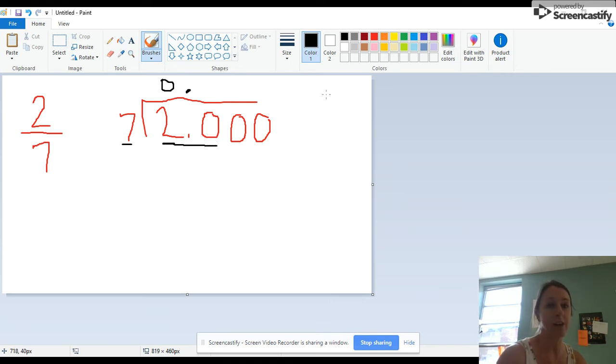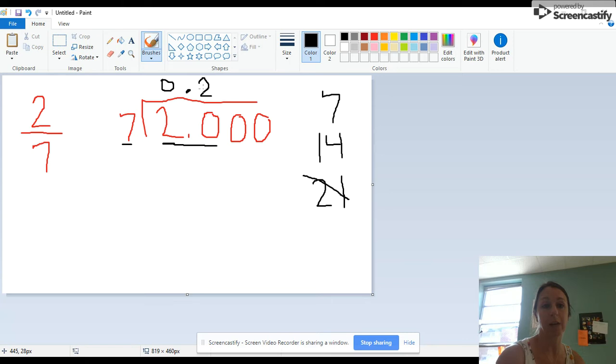And you might have to off to the side skip count, which means go 7 and then count 8, 9, 10, 11, 12, 13, 14. And then count 15, 16, 17, 18, 19, 20, 21. And just write it off to the side. It's fine. You'll get there eventually. And so 21 is too big. So in order to get there, we needed 2 7s. So 7 goes into 20 2 times.